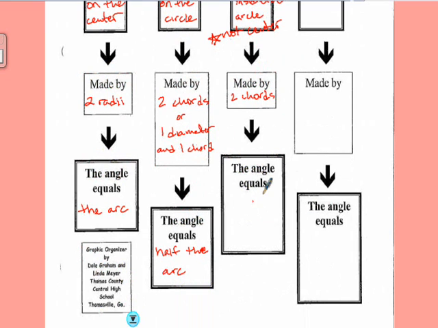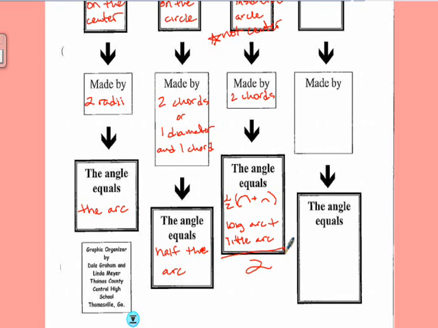And in that situation, the angle equals 1/2 of the big arc plus the little arc. Okay, so 1/2 big arc plus little arc, however you want to put that. I know my writing here is god awful. So if you want to put big arc plus little arc, and then all of that over 2, that might be helpful.